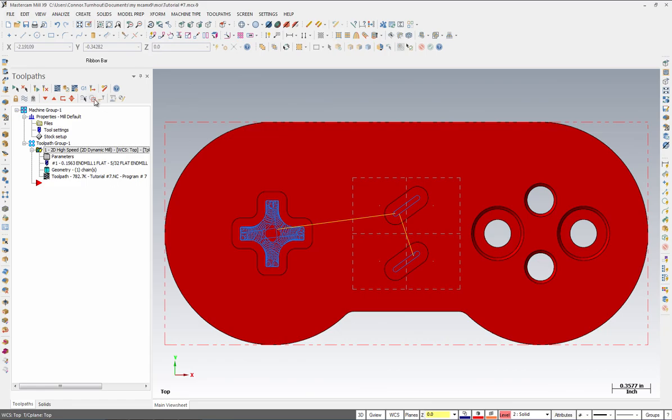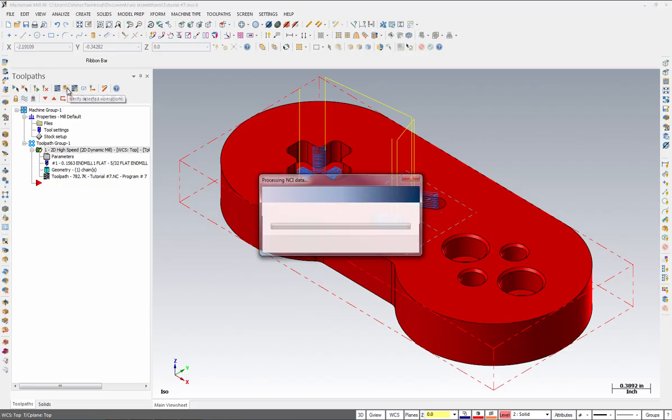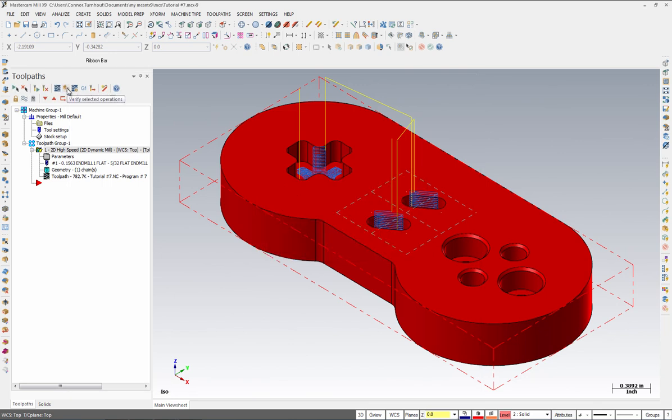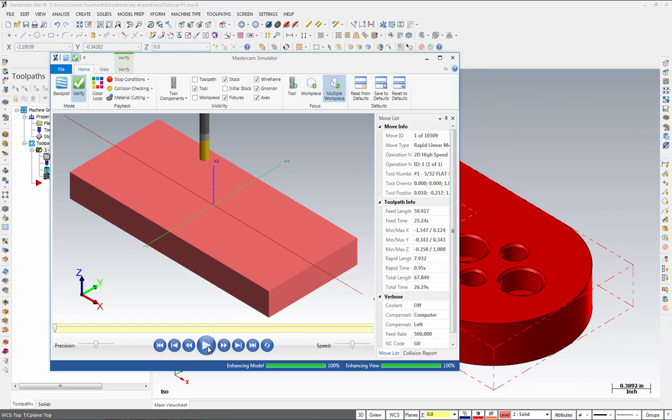Your toolpath should be generated. Select the isometric view and run your backplot and verify. Select the play button.